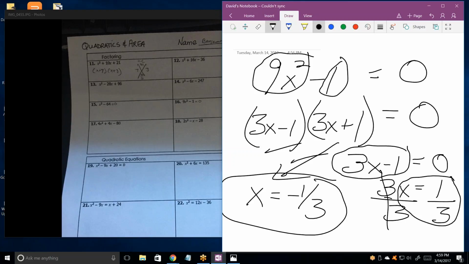As you would expect, quadratics almost always give you 2 different solutions. So when you're looking at a quadratic, even though I didn't have to factor that normally, I was able to factor it using the difference of perfect squares, it's still a quadratic. Anything that has a squared term in it is a quadratic, whether it has an x term or not.